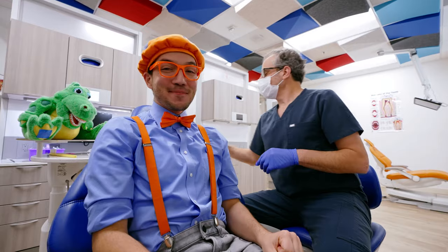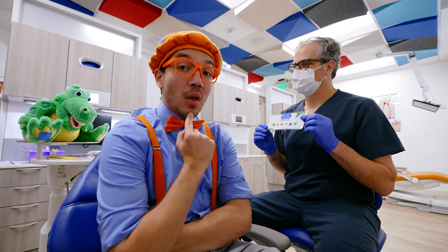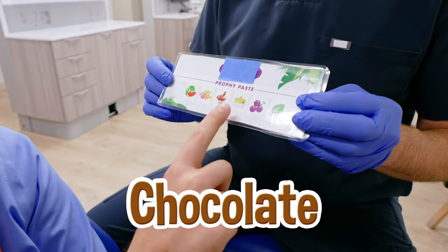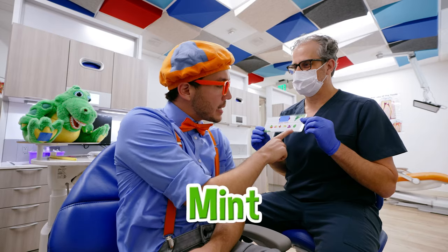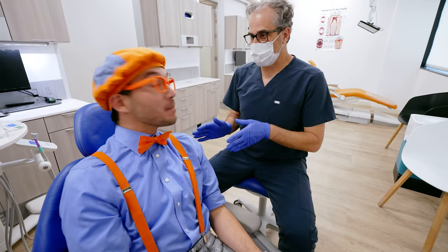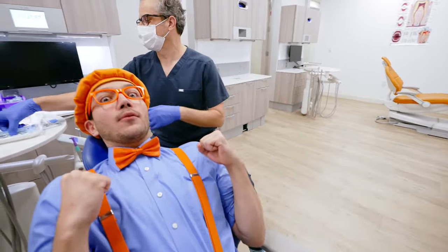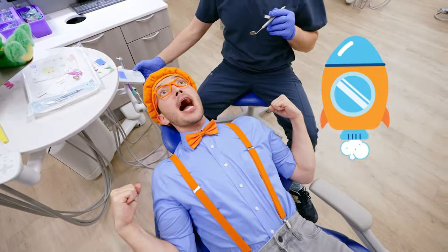So before we start, you get to pick what flavor toothpaste you want. But what flavor should we pick? It looks like watermelon, candy, chocolate, cake or cupcakes, grape, and mint. I think I'll go with mint. So now we're gonna lean the chair back. It's just like going on a spaceship, and we're gonna count your teeth, and then we're gonna brush your teeth. Whoa! Feel like I'm getting ready for takeoff. 3, 2, 1, teeth brushing takeoff!